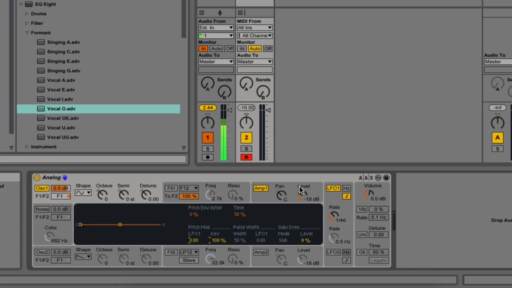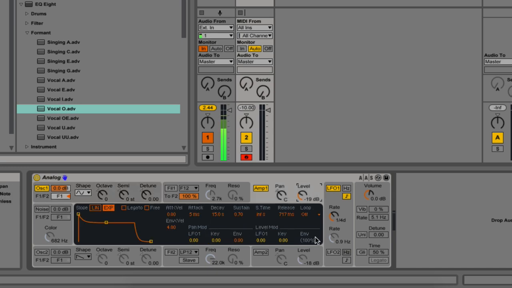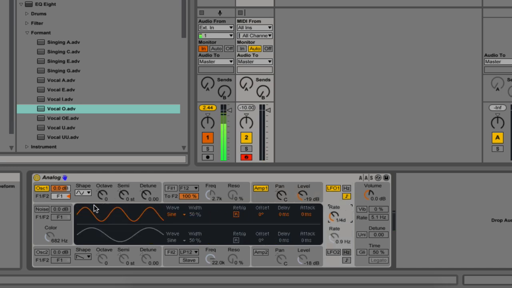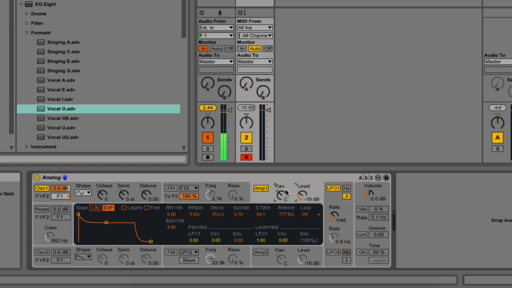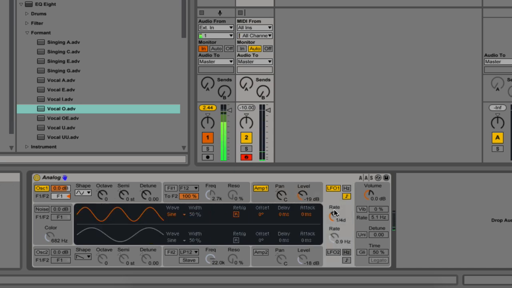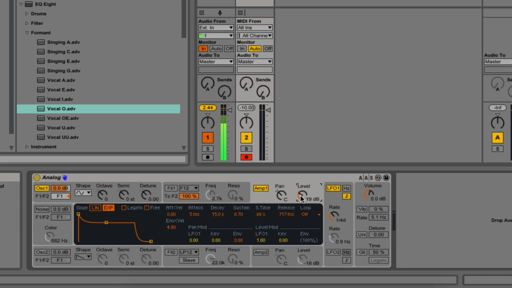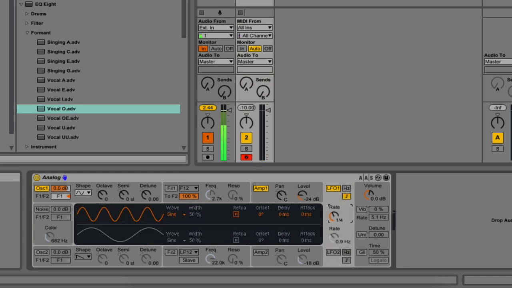The LFO can be mapped to a lot of other things as well. So moving over to the amp section, you can see it down here. I could map it to the panning, so it'll pan around our head. Or I can map this low frequency oscillator modulator to the volume. So our volume will go up and down at this rate here. So these LFOs let you add movement into the sound by mapping movement over time to different parameters. So that's as if this volume right now is doing this at this rate here.